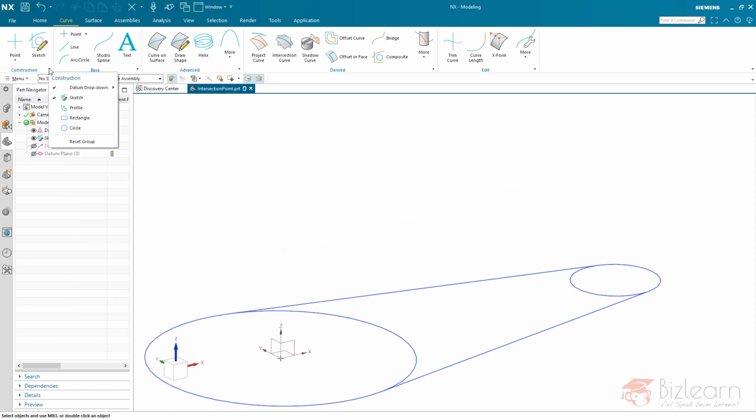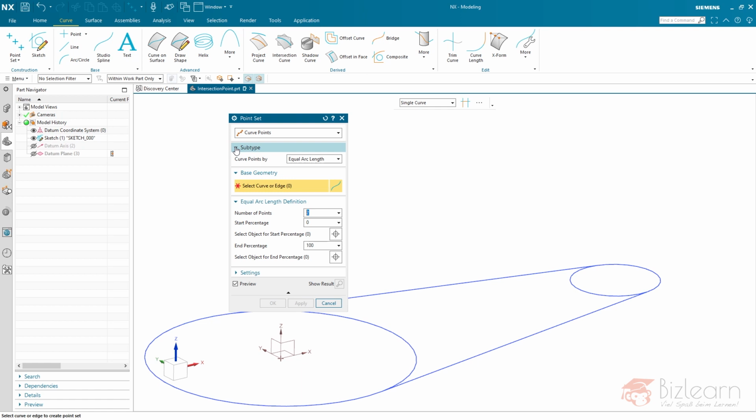Therefore, I found out that if you expand construction, datum drop down, there is a point set. And I wasn't expecting it to be possible with a point set, because this was my second try after not finding a solution with a point dialog. I was trying this one. So let's have a look at the point set. It's a fully underrated command, because people expect to somehow create a number of points instead of just one point, but it's still possible. And within here, you can see intersection points.